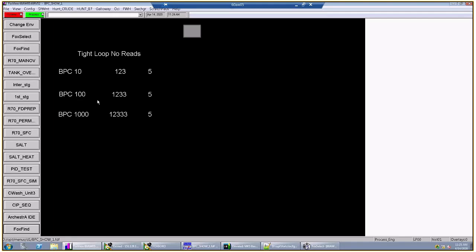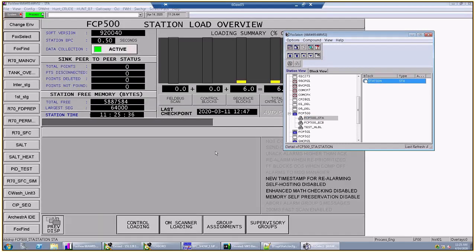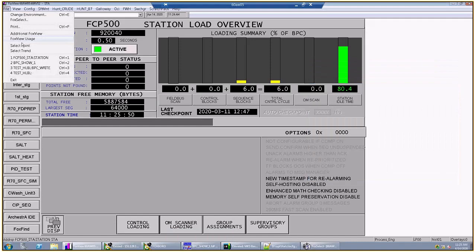Now, the more you put one up here with a higher statement count, the more stress you're putting on the processor itself. If we go look at the station block, what you'll see is the sequence block will go up because when we run all of these, it's putting a lot more load on that, and you don't give it a chance to break out of it.